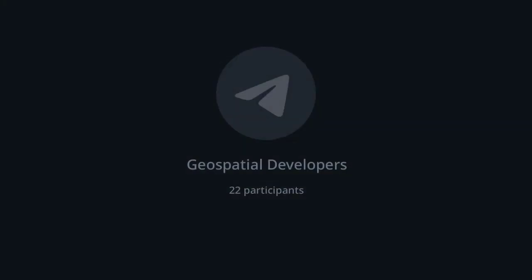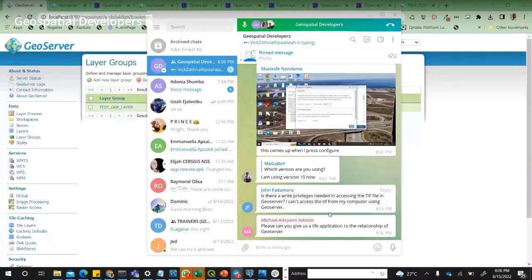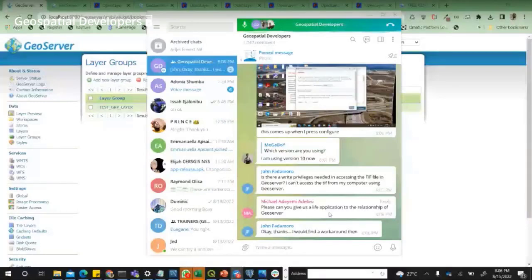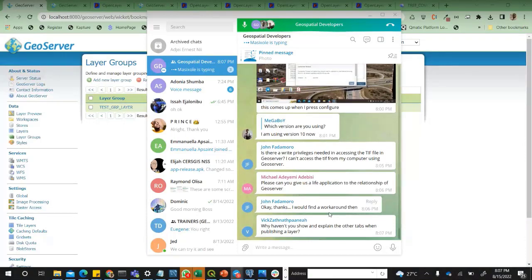Okay, so please, can you give us a live application of Geoserver? Let me see which of the apps. I wanted to open one of the apps.